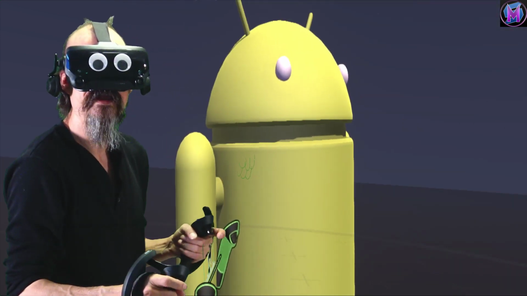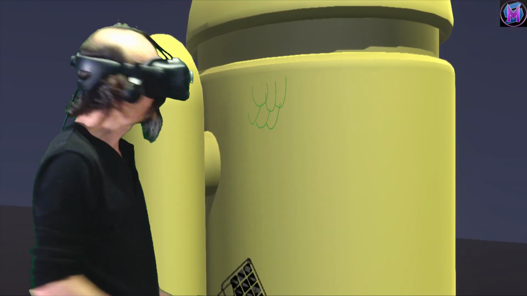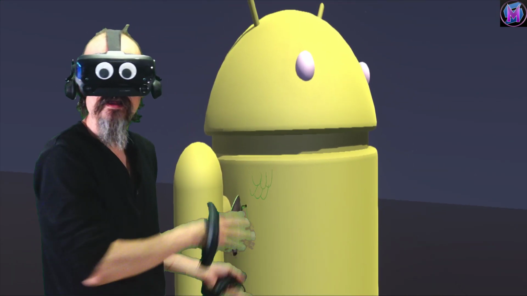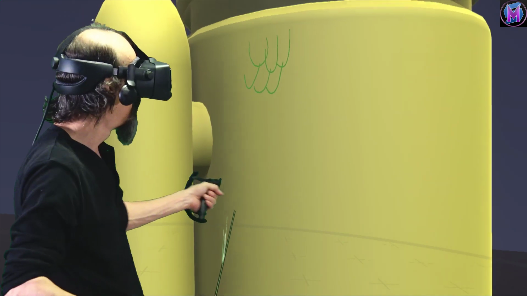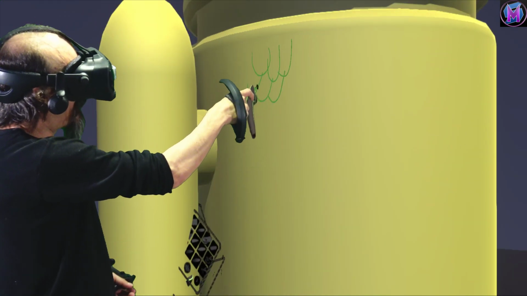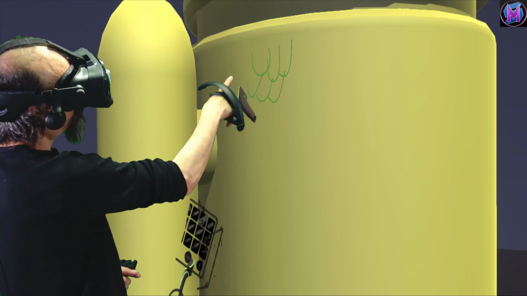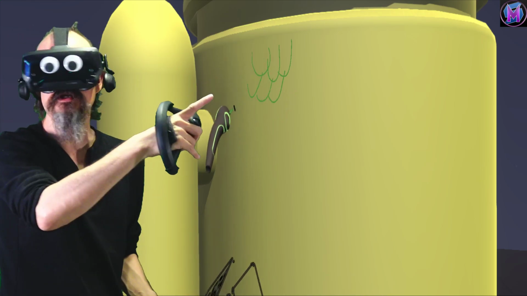But now that I've got the look I want, if I deselect, we can see that green against the Android. It's very faint. It's just a suggestion because I don't want it to look like the subject. I still want it to be the Android. I just want it to look like a dragon or something like that. So now that I've got this scale pattern, you can notice I didn't just do full loops, but each one sort of connects to the one before it.